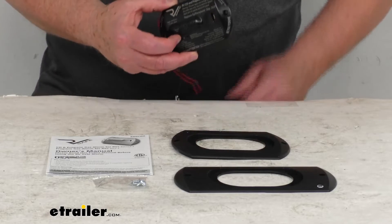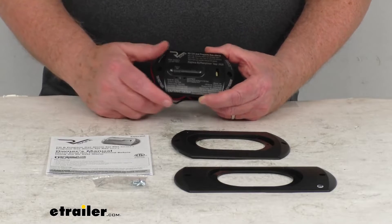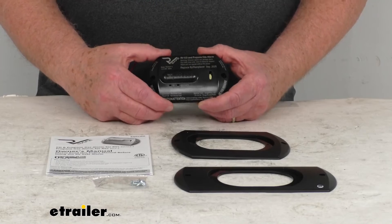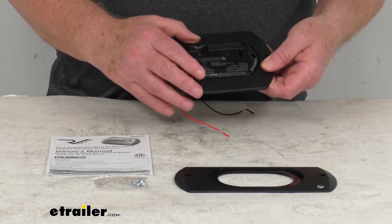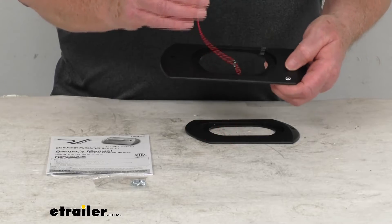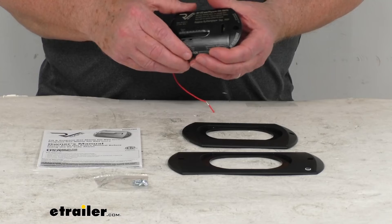This is a nice compact, slim design that saves wall space in your RV. It is durable polycarbonate construction in a nice black color, and it is very easy to install on the wall. The two wires hook up to your battery. It can replace 90% of all detectors using the included universal mounting brackets, so it'll fit multiple opening sizes. It mounts about four to 18 inches above the floor, and it comes with included screws. There's also a nice owner's manual to describe how it operates and how it all connects.